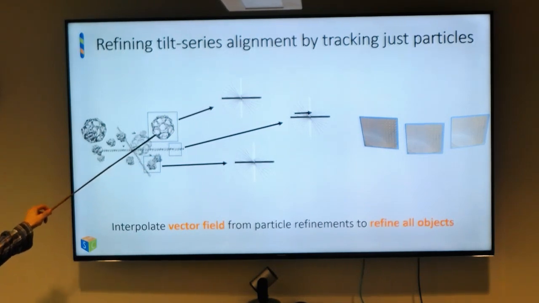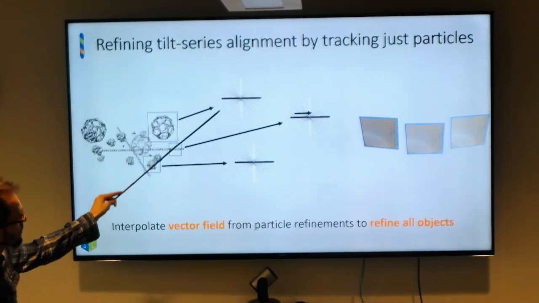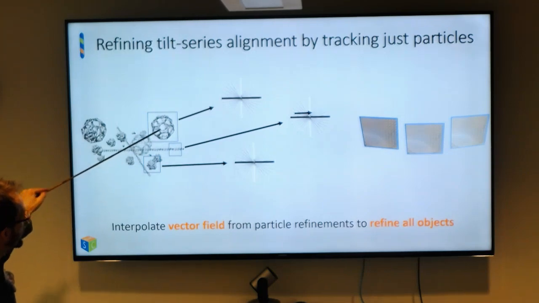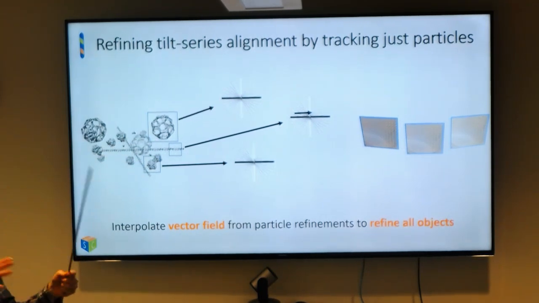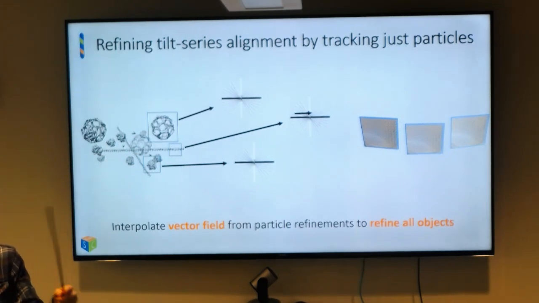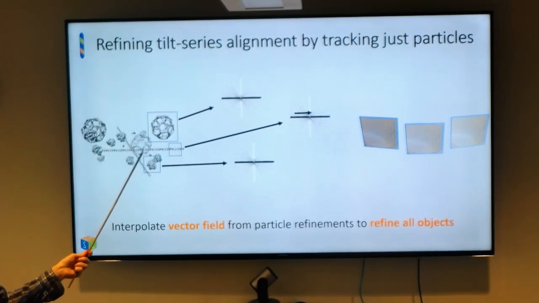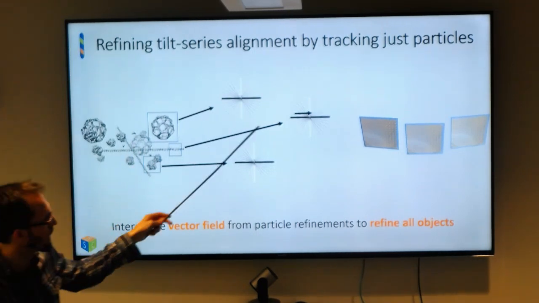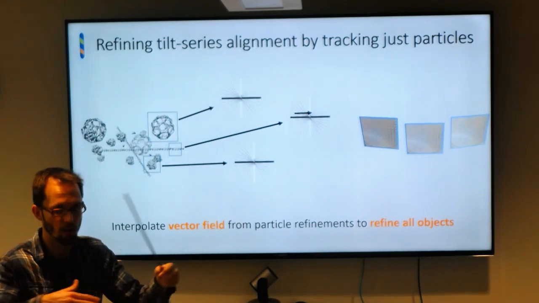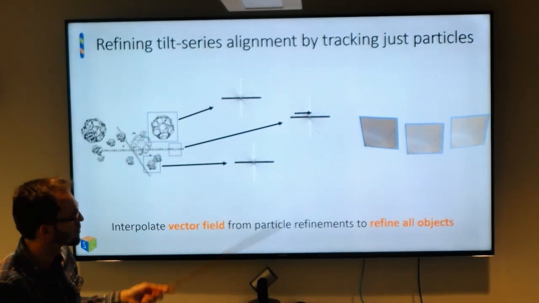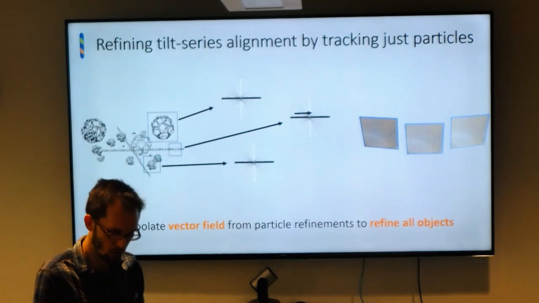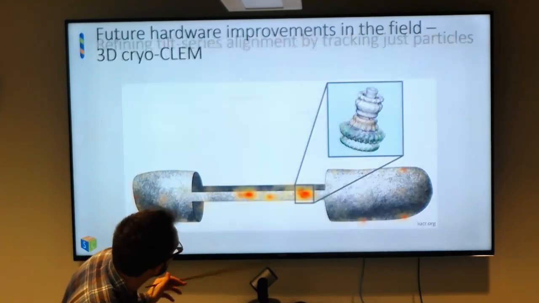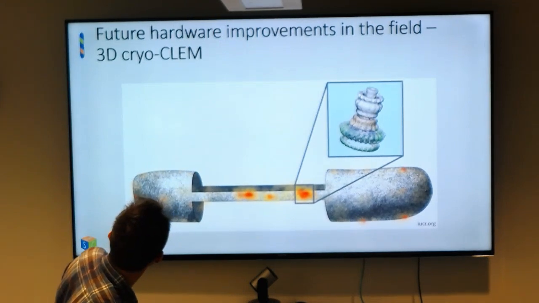You take all your objects, like objects, you do sub-tilt series alignment on them, and so then you have the local motions of these things. But let's say this is in a cell, so you have maybe nuclear pores where you can't do this, but you want to refine those also. So then you can interpolate back onto the original tilt images a 3D vector field based on these local motions, and then that will allow you to refine the unique objects inside of your tomogram. So that's like a dream right now.